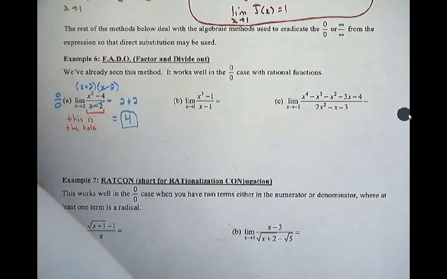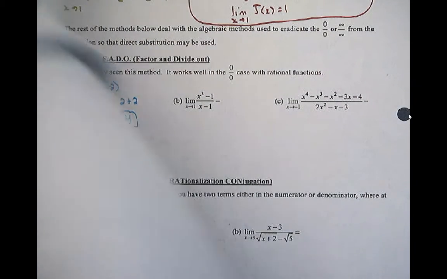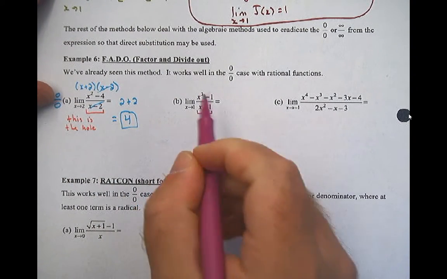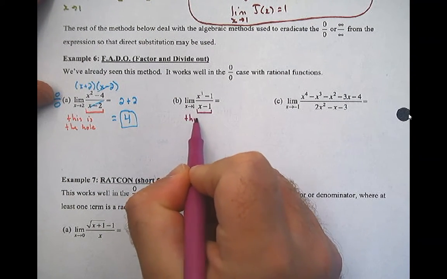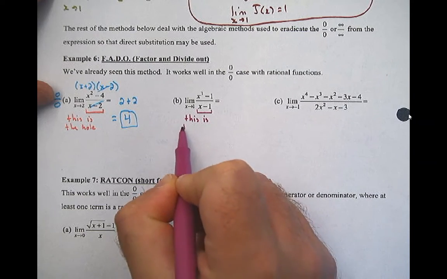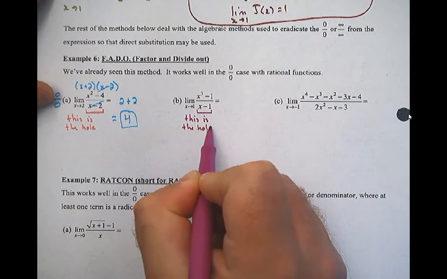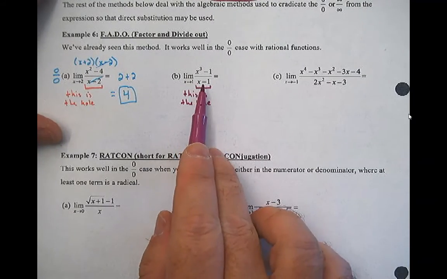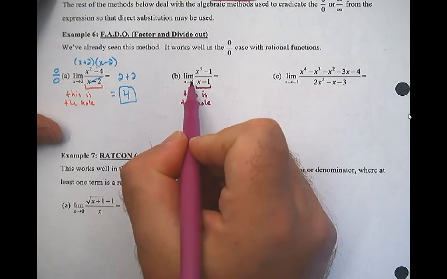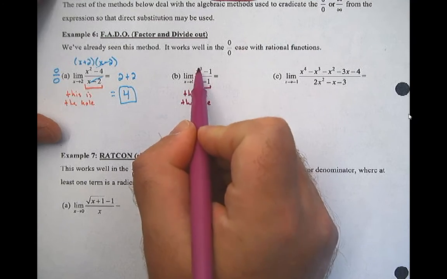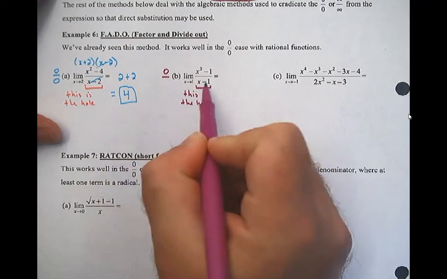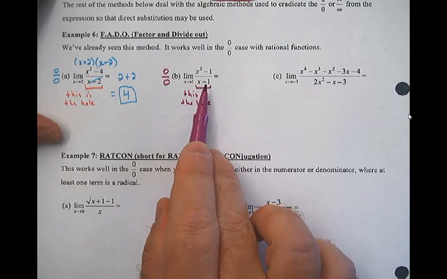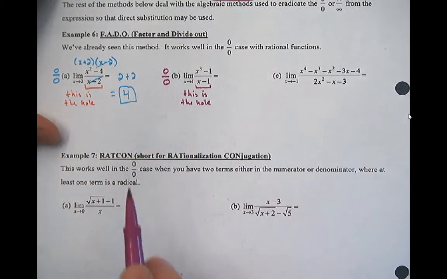All right, so this is what I'm talking about. Let's look at this one. So I've got this problem here. This is the hole. I know that the top also has to have x minus 1 as a factor. Oh, I forgot to plug in for never not first. 1 cubed is 1. 1 minus 1 is 0. 1 minus 1 is 0. So I know I've got a hole. If this is a 0 on the bottom, then that piece must belong to the top.